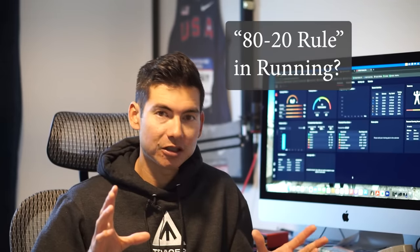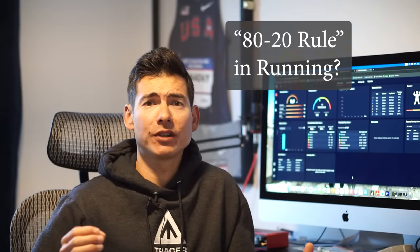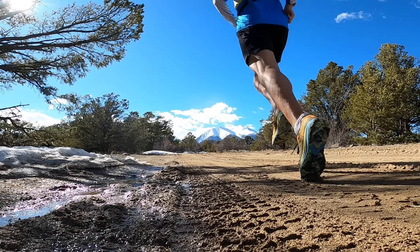Where does 80/20 training come into play? The general rule is that if you break down your whole weekly mileage — say you're running 100 kilometers a week — 80 kilometers of that would be zone two or zone one easy pace miles. That could include warmups and cool downs before workouts and most of your long runs. Then 20% in general could be higher intensity: tempo runs, uptempo runs, zone three, zone four, zone five. It's a general rule of thumb that changes dynamically as your training progresses, based on your goals and your level.